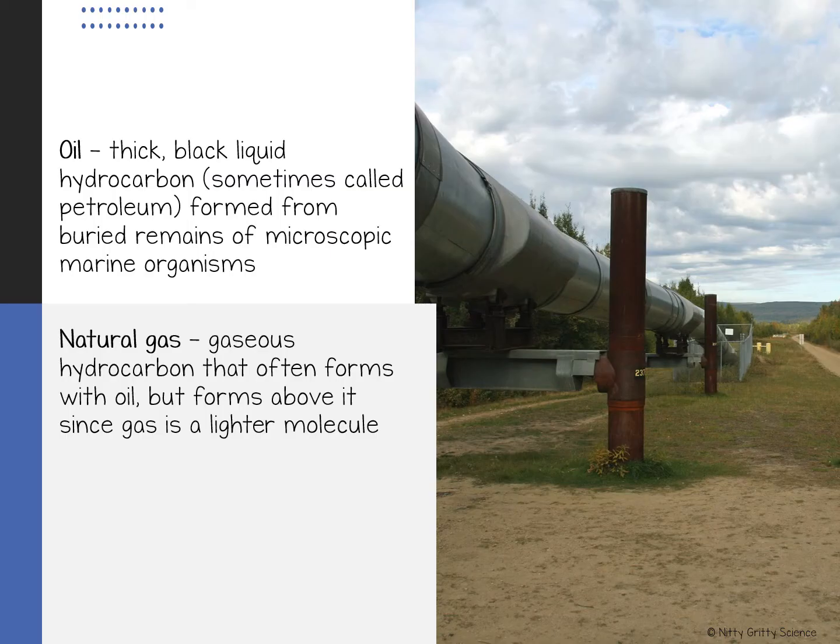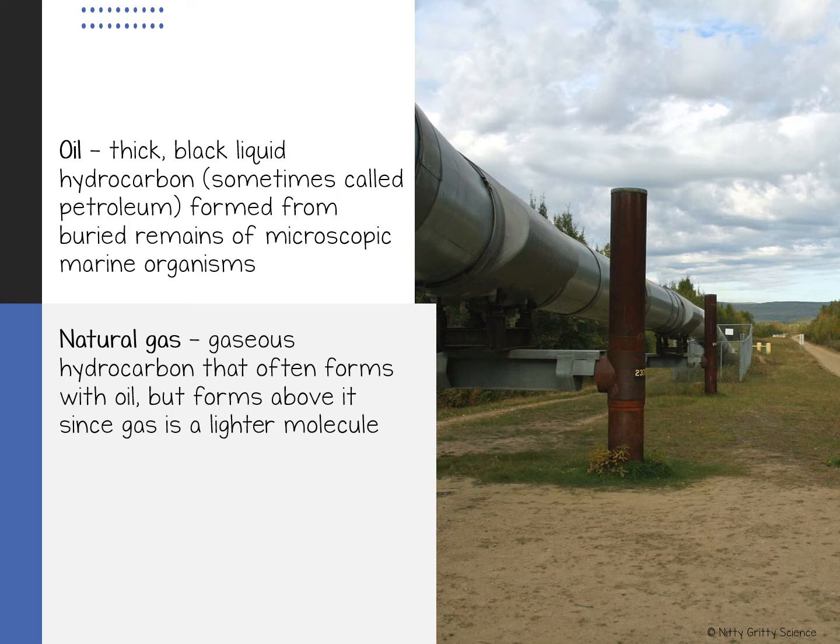Oil is a thick black liquid fossil fuel, and another name for it is petroleum. It is also formed from the remains of small animals, algae, and protists. Oil deposits are located deep below Earth's surface, and when oil is pumped out of the ground, it is called crude oil. Factories where crude oil is separated into fuels and other products by heating are called refineries.